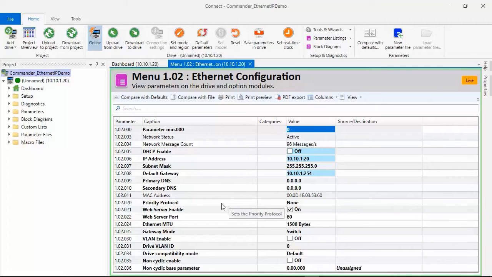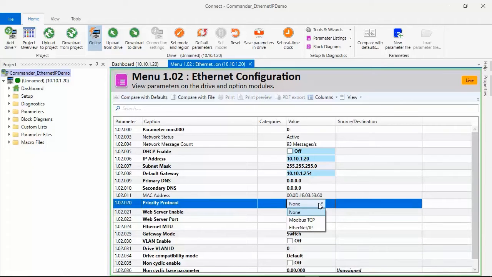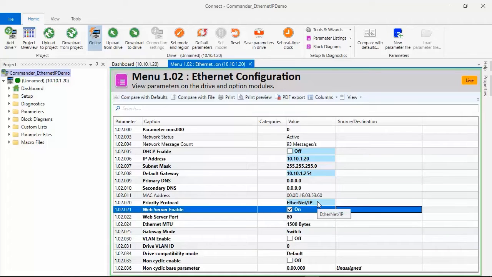The parameter I want to modify here in this menu is parameter 20, which is priority protocol. The SI Ethernet module supports Modbus TCP IP and Ethernet IP. And by default, each of those protocols is allocated a 5 millisecond time slice of processor time. Well, I'm not going to be using Modbus, so I'm going to drop the list down and just select Ethernet IP and make that the priority protocol.